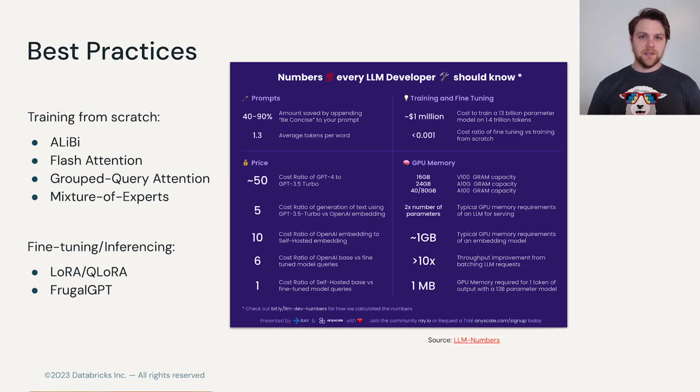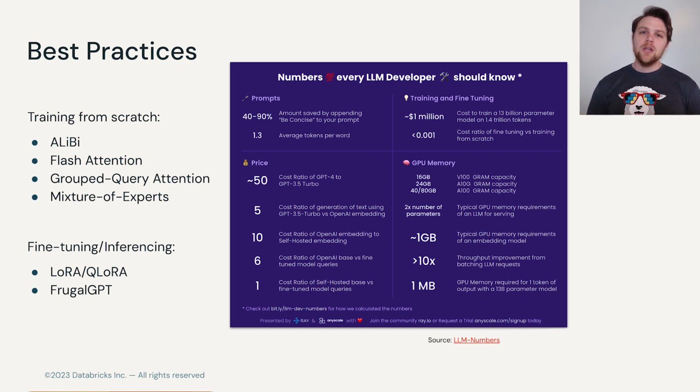As a list of best practices, if we're trying to train something from scratch, we'd recommend making sure that you incorporate ALiBi so that you can have very large context lengths, much larger than what you train on. That you'd leverage flash attention so that you don't have to overwhelm the SRAM of your GPU when you calculate attention and allow for much larger context lengths to be used. And also leverage grouped query attention so that you can save on the amount of compute resources that you have and the number of parameters that you would need for your attention mechanism.